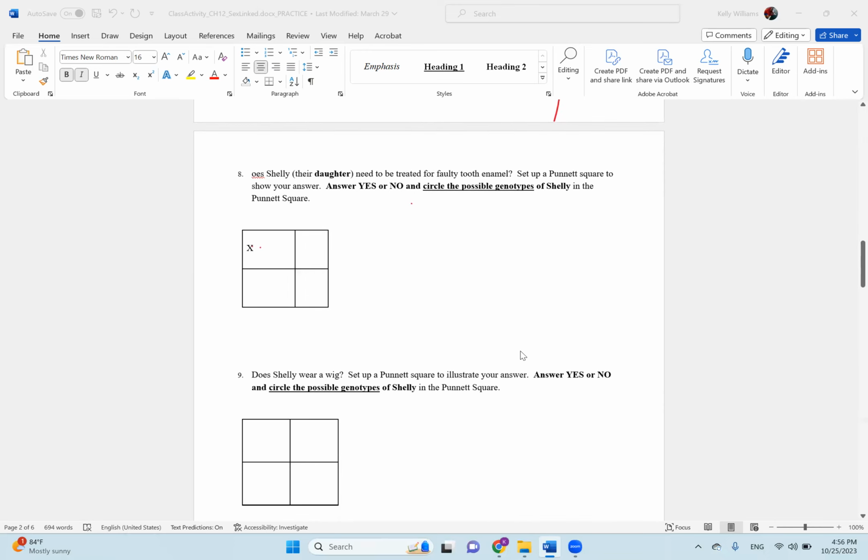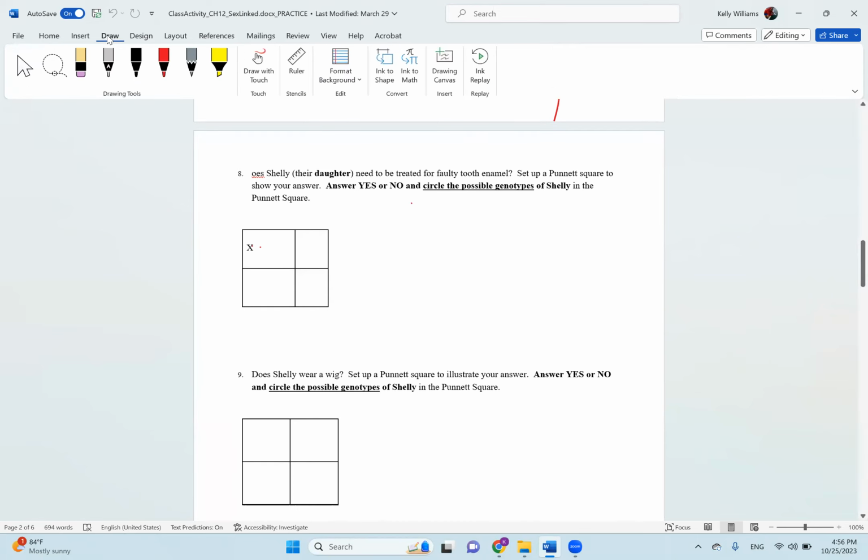Alrighty. So when you go onto the next page, you are going to be making Punnett squares. Keep in mind that you can type or you can draw this out. If you have the newer version of Word or even on Google Docs, you can go here to draw and you can draw it out if you want. So you can use what's here for you and then you can do the rest of it. I like to always start with my X's and Y's. So unlike a simple Punnett square, these ones do have to have X's and Y's to indicate whether they are male or female.